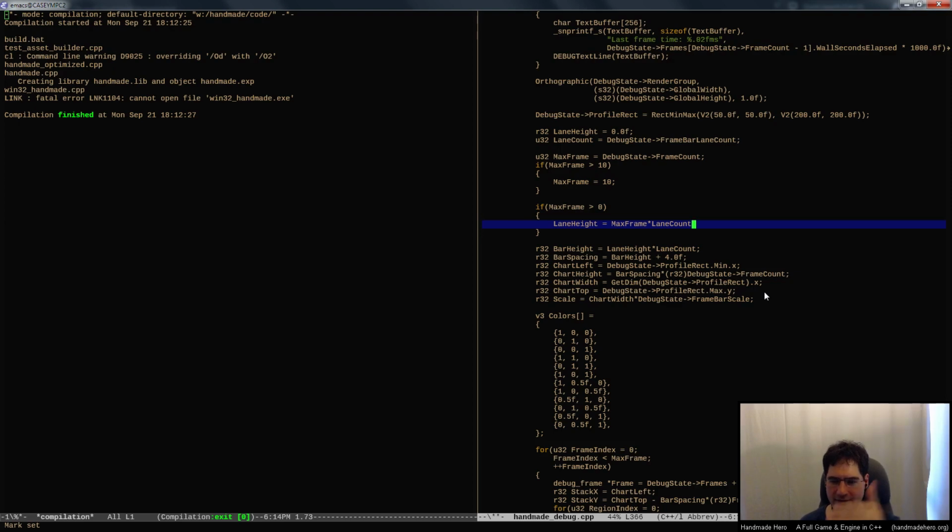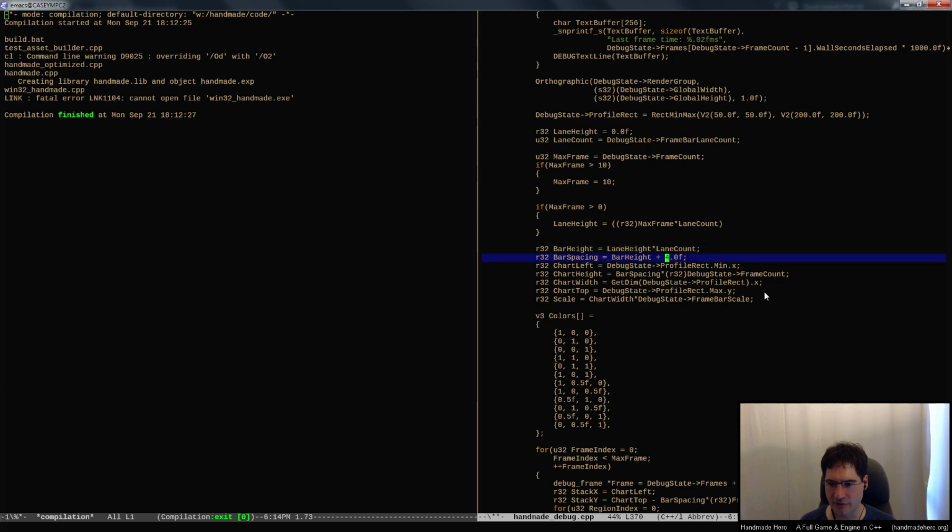Right? That's how many lanes we have to draw. And then we're just going to say that however big, that's how many total we have to draw. So however big that actually is going to be. Well, I guess we also have this spacing concern here, right? So we have lane height times lane count, and then we've got this sort of spacing that produces the bar height. We've got this sort of spacing here.